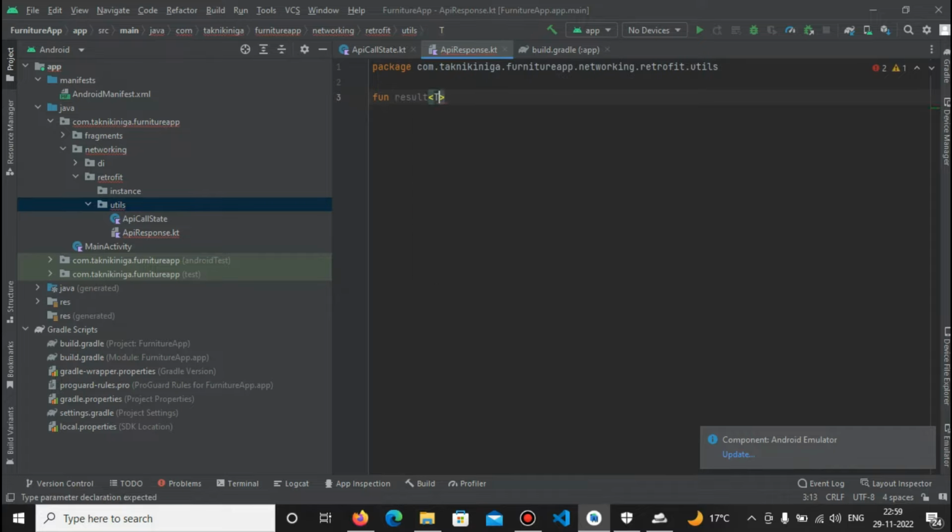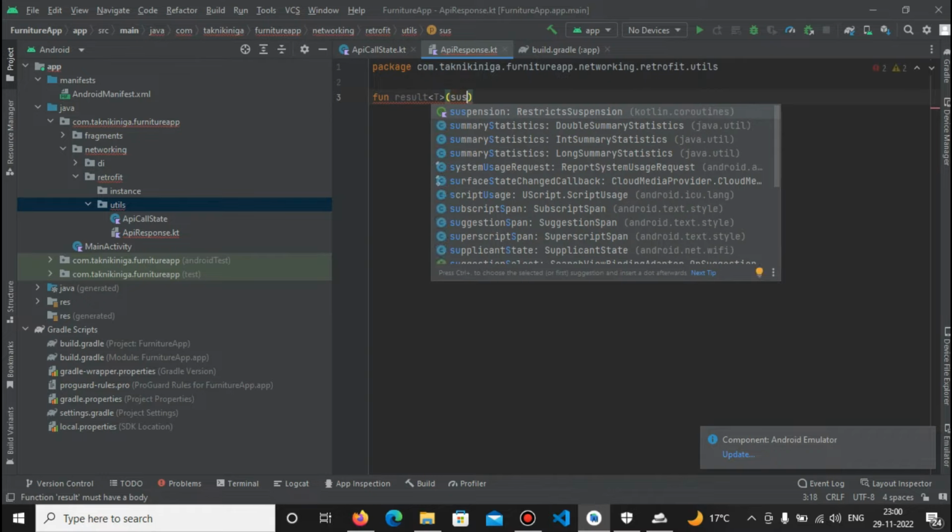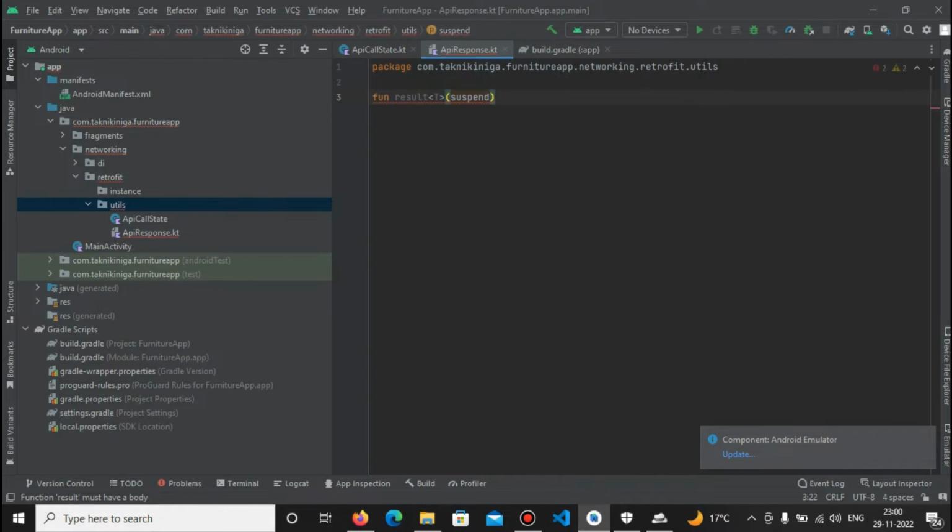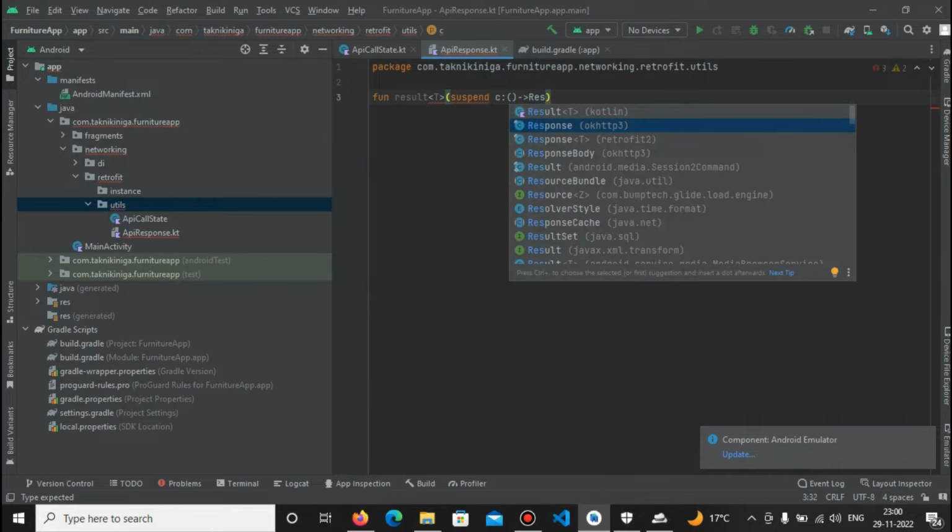This will return T. In the parameter of that function I am going to create a higher-order function, which is going to be a suspend function, and later on I'm going to pass my API call inside that function, and the rest of the things this function is going to do automatically, and I don't have to do anything.